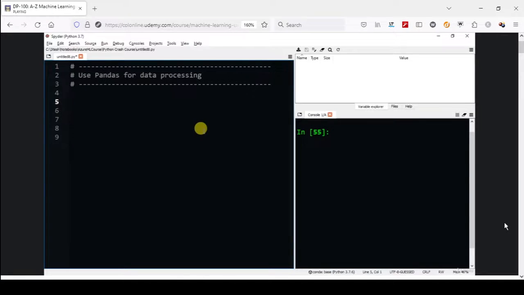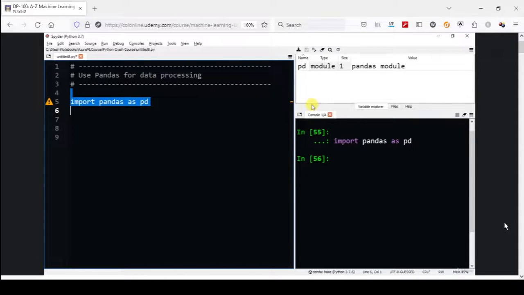Now, the majority of the time, you will see Pandas installed on your machine when you are using some development tool such as Spyder or PyCharm. And you can simply import it as import pandas as pd. Select and execute it, and as it goes well, we can then start using various functions of Pandas for data processing. So in the next lecture, let's see how to get the data for our experiment.